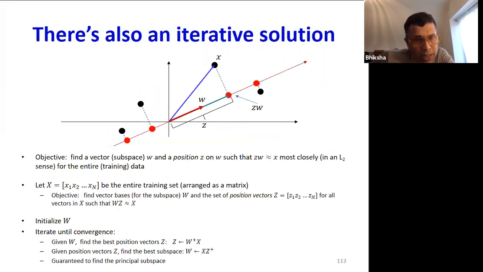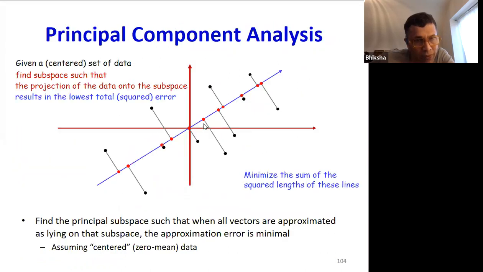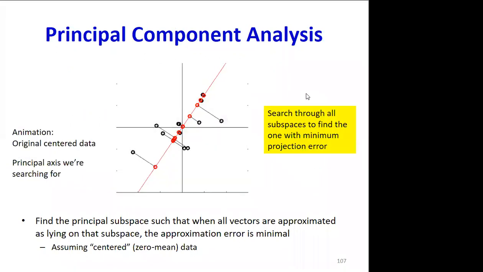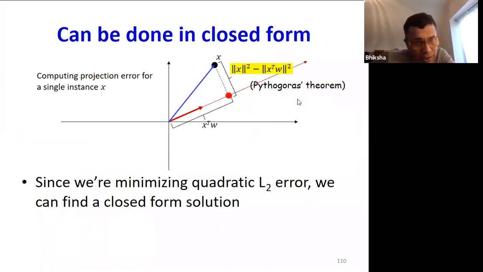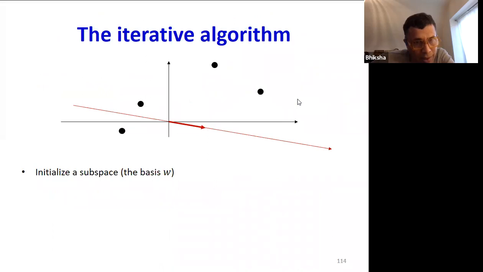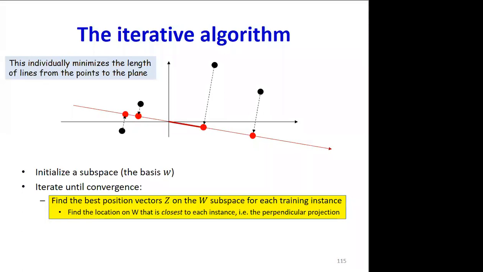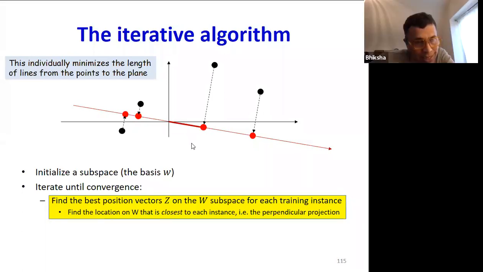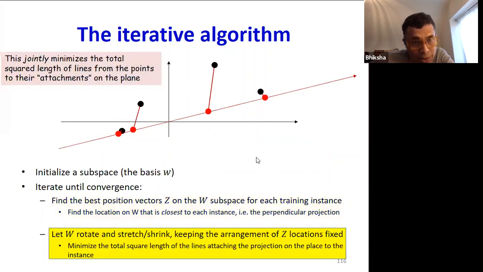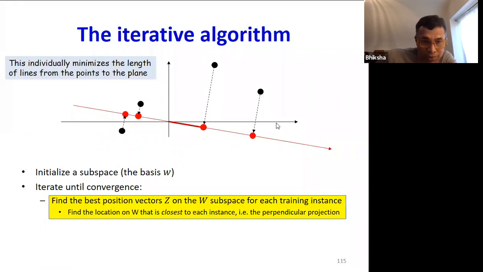So remember what we are doing. The basic problem we are solving is trying to find this plane which minimizes the squared length of these lines, right? Now when I initialize this and drop everything on this, I'm going to get some squared lengths of these lines. Now, if I attach these guys to these red dots and just release this plane and let it rotate and stretch to minimize the tension in these lines, it's going to get to a new position where the squared length of these lines is reduced with respect to this position, right?